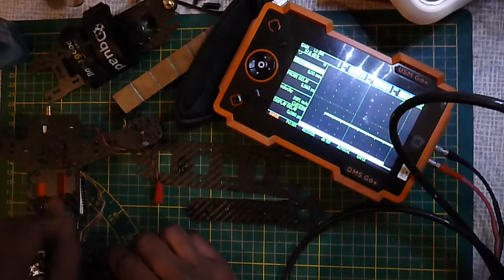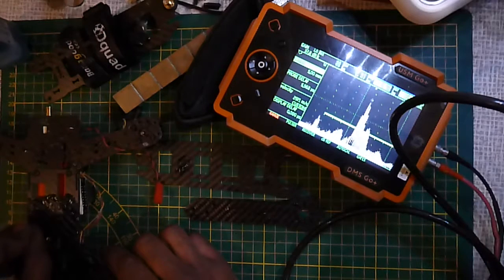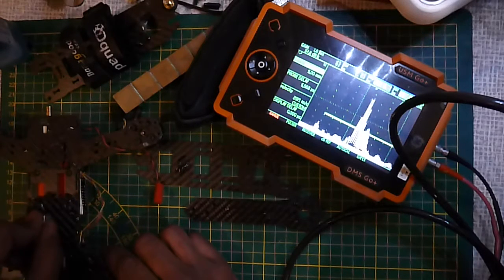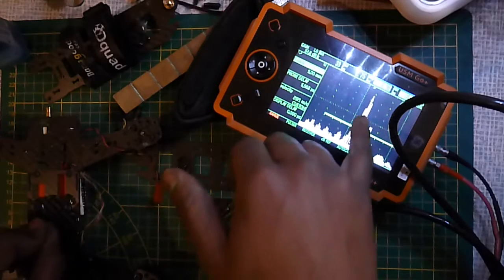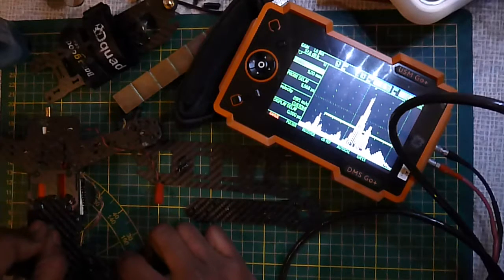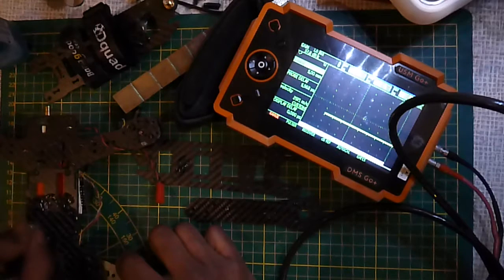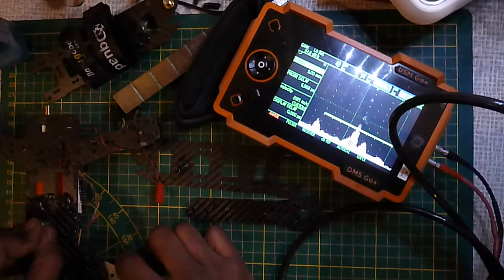This old Falcon frame I have for a few months now, and I've only flown a few times because I think it sucked. Something happened here, I think. Or was it the lack of fluid again? Well, you can see the echo moving a little bit, but the base of the echo, this one, is not going anywhere. So there might be a little difference of composition in this material on this spot, but no detaching laminations as far as I can see, at least not bigger than my sound bundle.